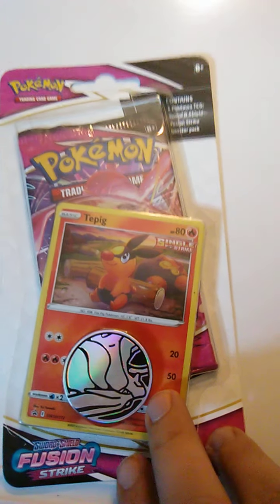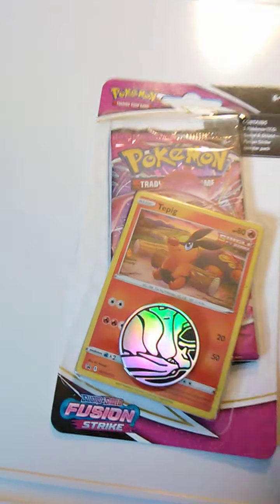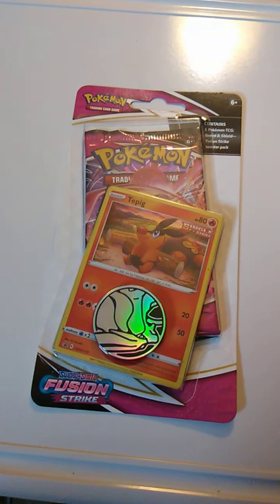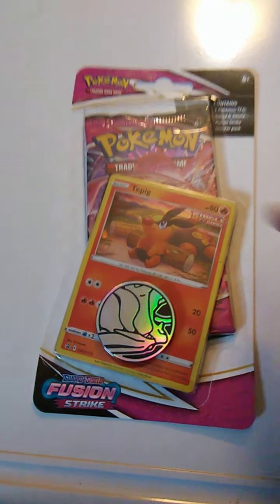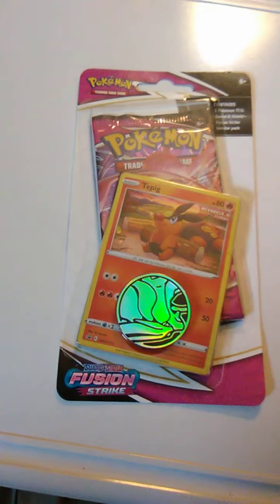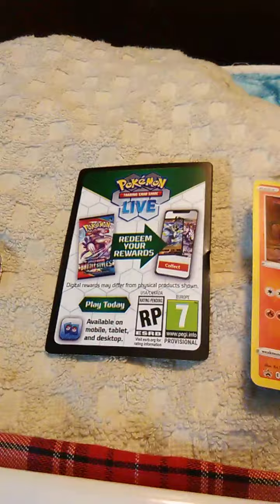And inside is also a pack of Fusion Strike, 10-card pack. So we are guaranteed at least two holographics, I guess, because you get one right here. So, we're going to open this up, and we will go from there. And we have here, this is the pack. I'm going to just show that it hasn't been opened yet, still factory sealed. And we have a special card and the holographic card here. We're going to take a closer look at that.